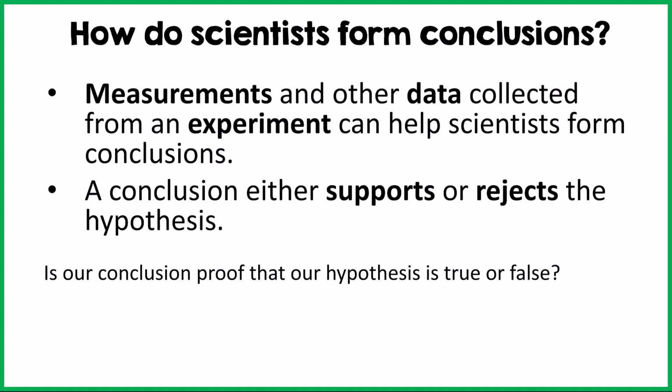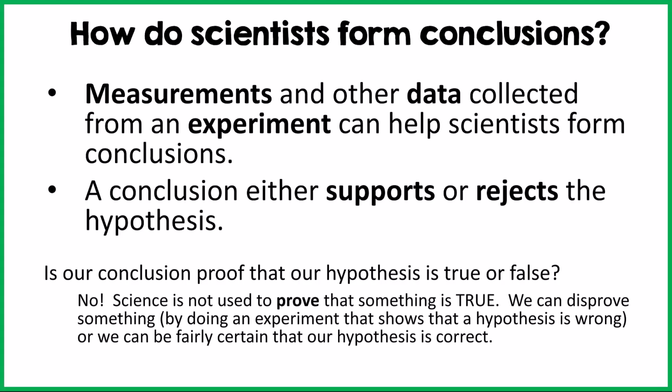Is the conclusion proof that our hypothesis is true or false? No, definitely not. Science is not used to prove that something is true. Just because you do an experiment one time does not prove that it's going to happen like that all the time. We can disprove something by doing an experiment that shows that a hypothesis is wrong, or we can be fairly certain that our hypothesis is correct because we've done the same experiment numerous times.